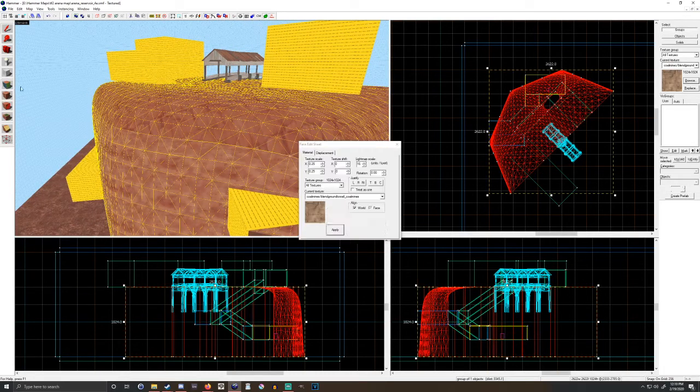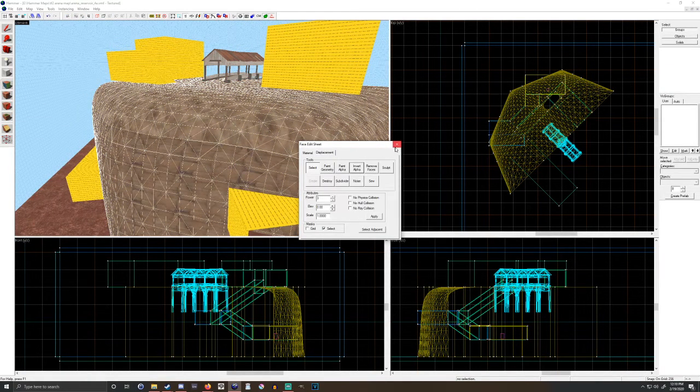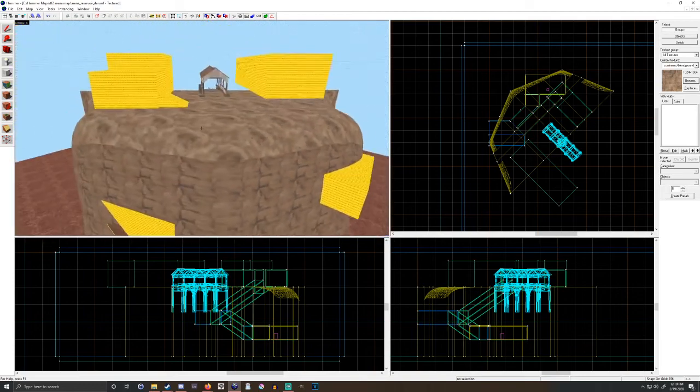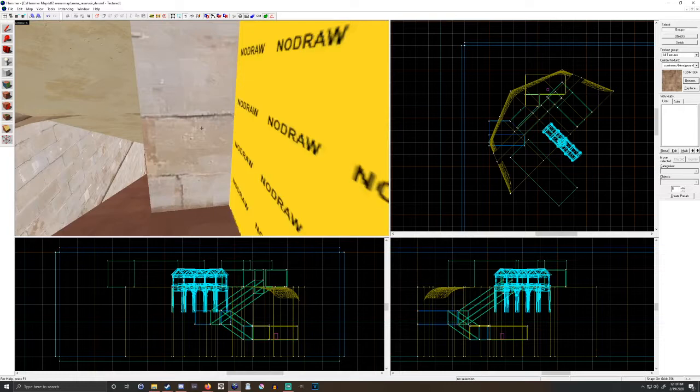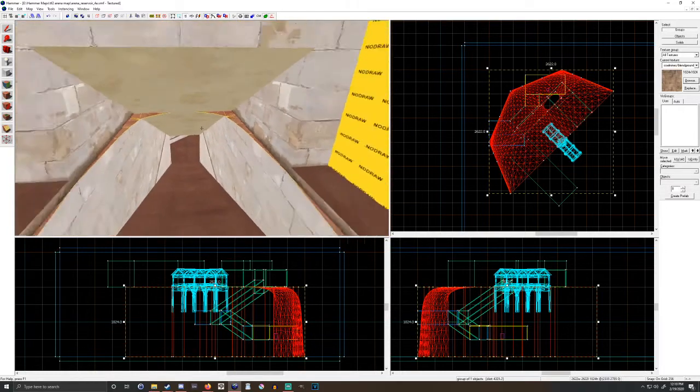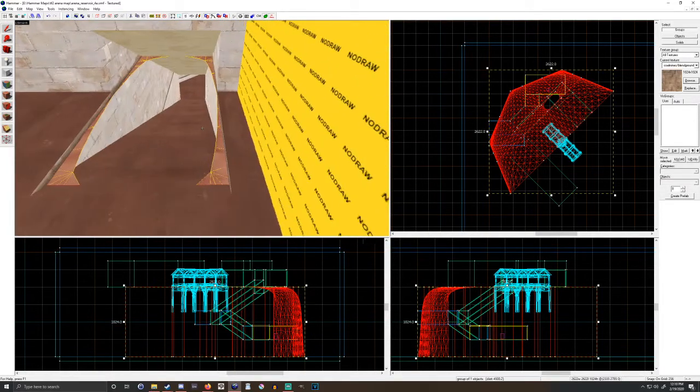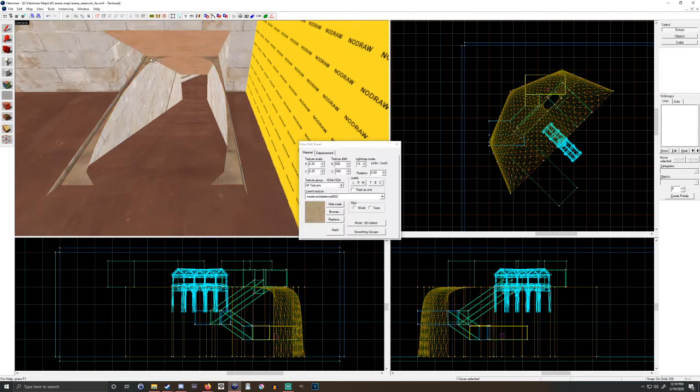Actually, I think I need to invert all of this. There we go. But we can move that out of the way later. Actually, I might just do it now, because it's ugly.